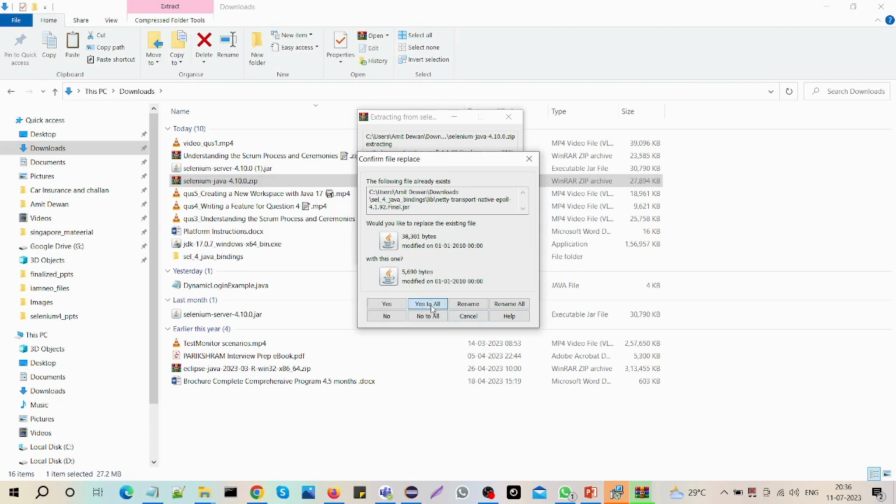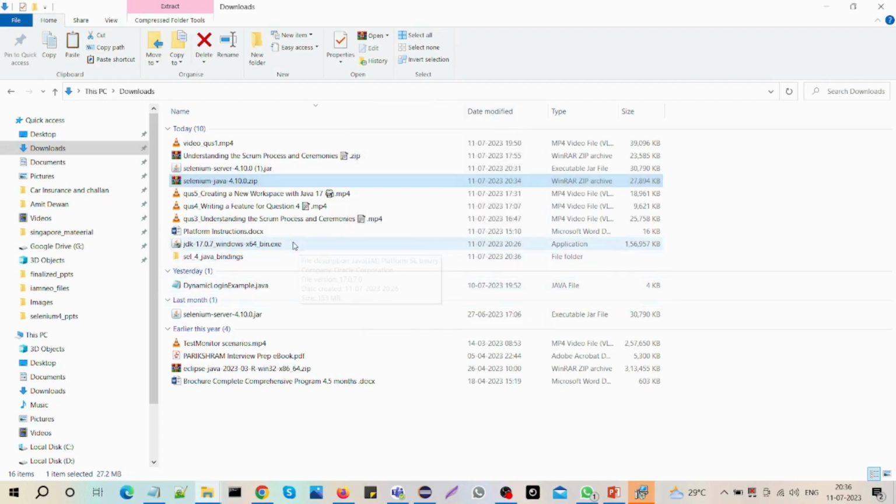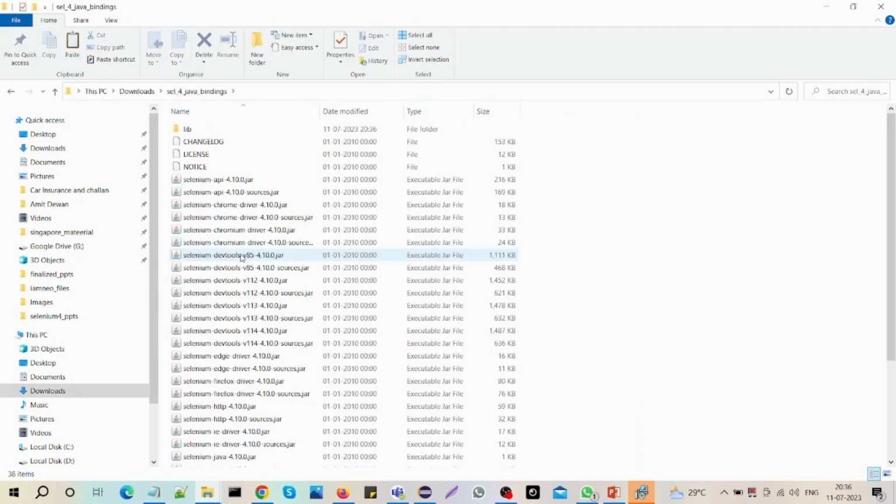So where is Selenium 4 Java bindings? My friend, these are Selenium 4 Java bindings, and there are simple jars and sources jars here.